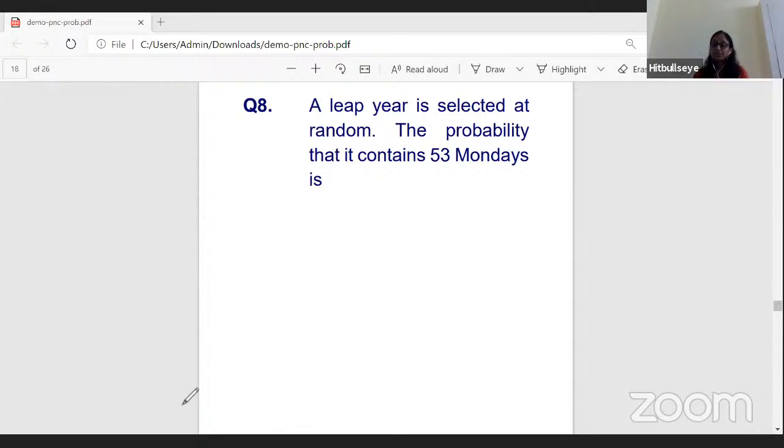So please remember, in this question, the first part of the question was a short thing. 52 Mondays are definitely going to come up, right? Only for the 53rd Monday do I start talking about probability. So please remember, this question has given you a learning that something which is surely going to happen doesn't talk about probability. Probability comes into the picture only when you are dicey about it, when you are unaware about it, when you are not sure about its certainty. Is that clear, everyone?